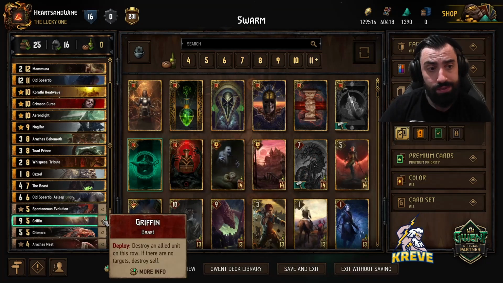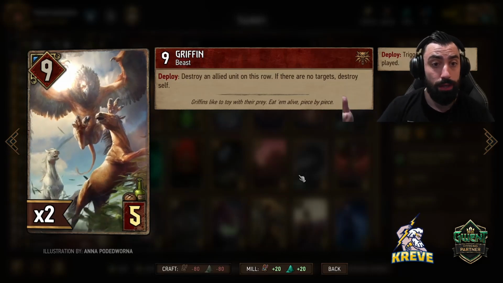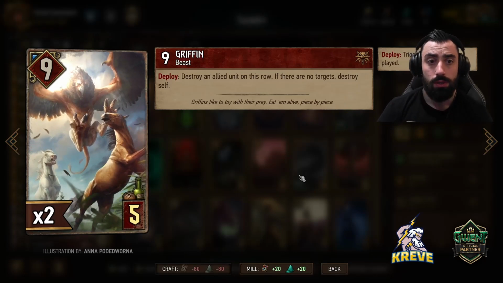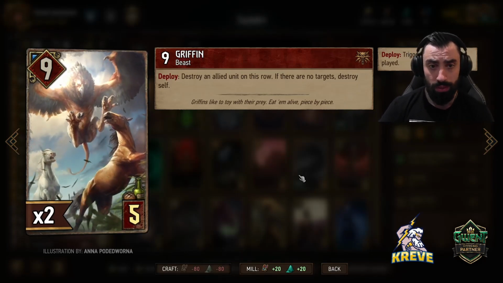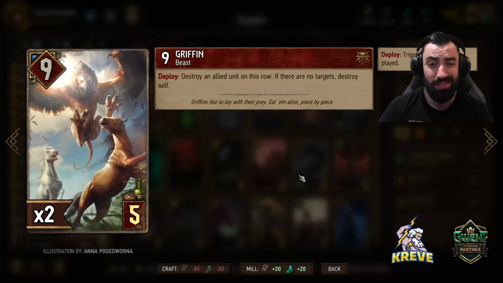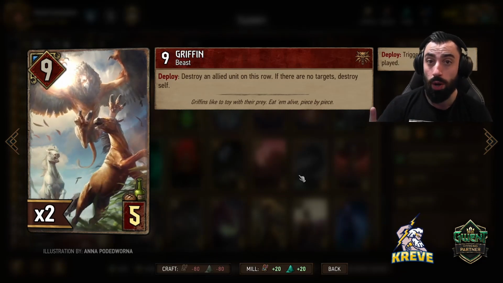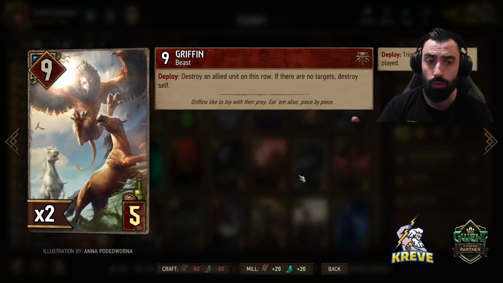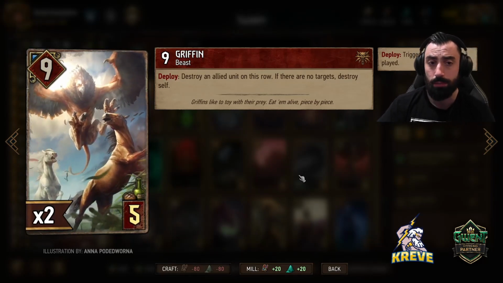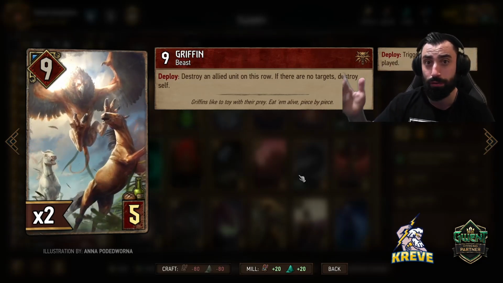Then we have two Griffins. So Griffins are actually kind of safe to play for deploy in our deck because we are spawning the one power drone units. The way Griffin works is that on deploy, when we play it, we have to destroy an allied unit on this row, and if there are no targets, it destroys itself. So you don't play Griffin until you see a one-powered insectoid drone unit on the board. And what we can do is play Griffin round one onto that unit, which will then later set up Mamuna to play the other Griffin from deck.